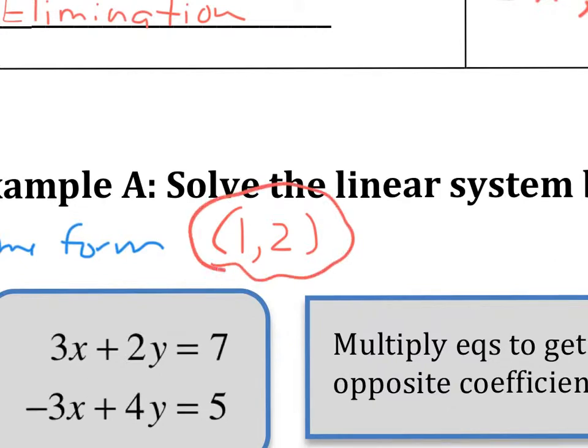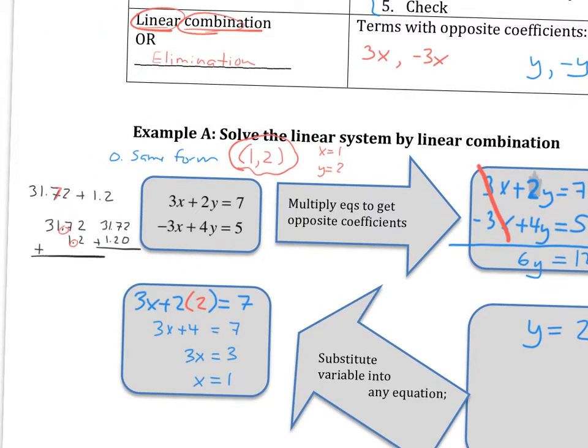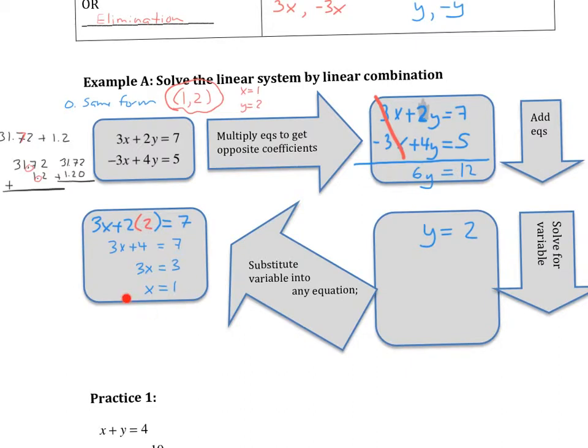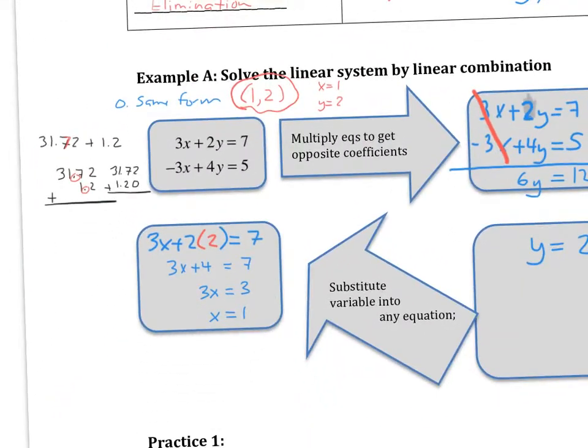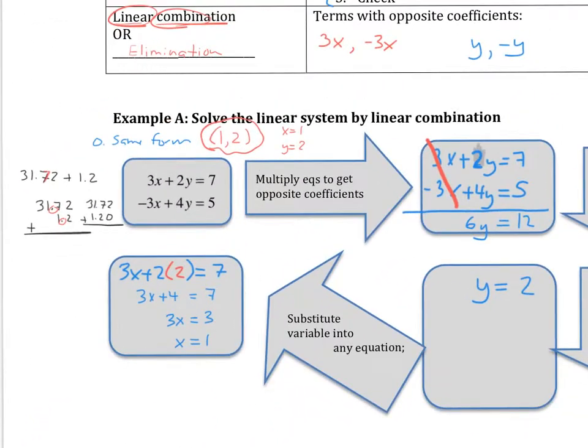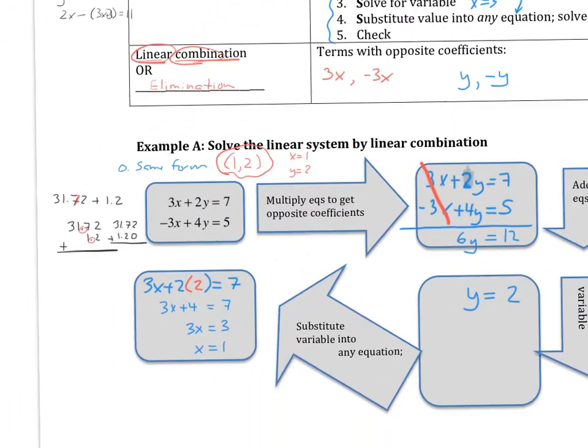Remember, this is one way to write the answer. I could have said this just as a list. Bring it all together, though. So please don't leave it separate all over your page and just circle over here and then circle over here. That makes for a lot of unnecessary looking. Just up near where the original problem was, circle one of those two options, as a point or as a list.